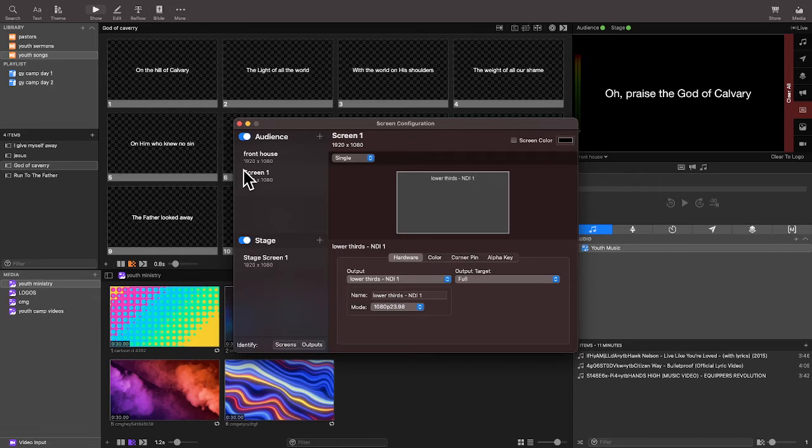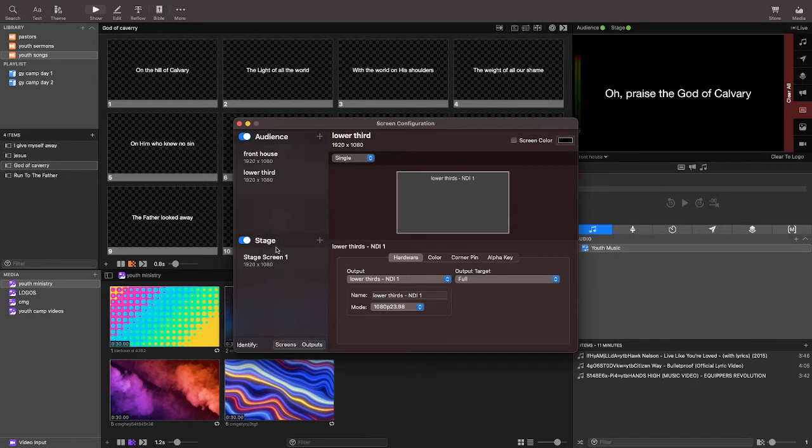If you want to rename it from just Screen 1, we'll go to rename and type it as lower thirds. It's pretty simple, and I'll show you how to specifically make your lower third output different.